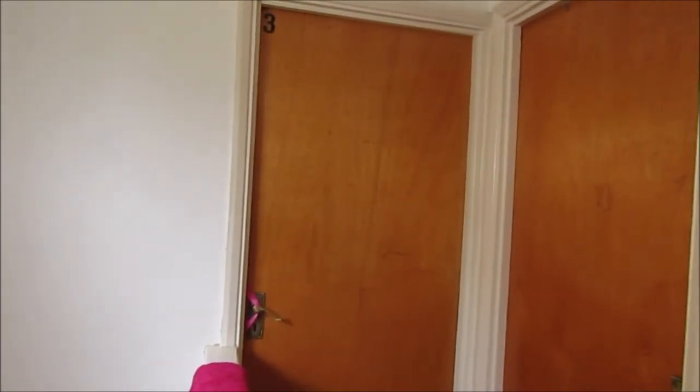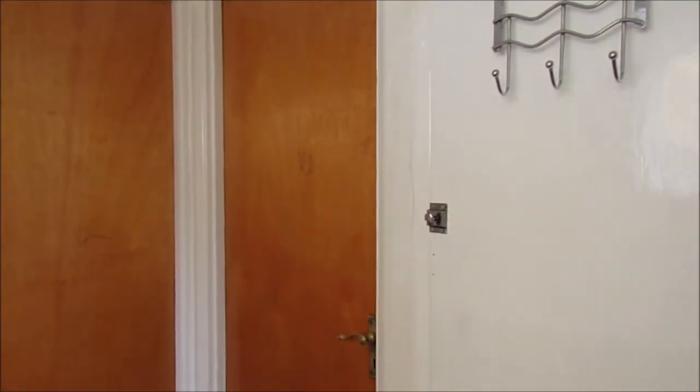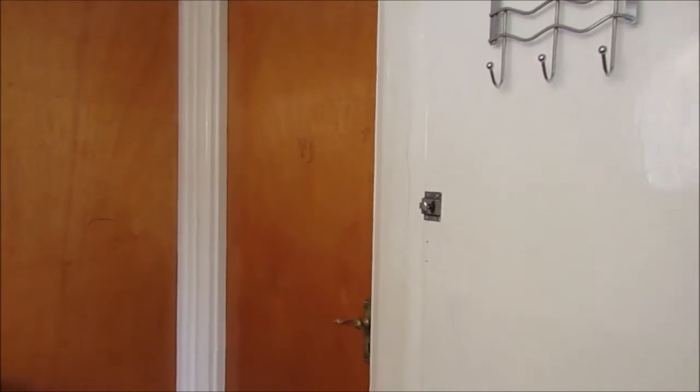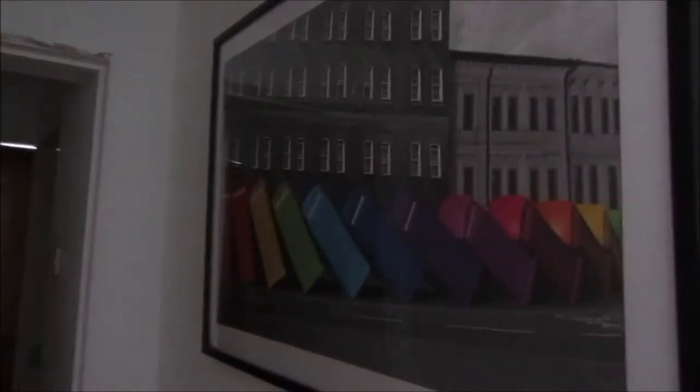Back to the stairs — there is another way that goes in there. Before that, I'll show you my room. This is another person's room — the smallest room in the house — and she's paying £300 a month. This is my room: I've got the third largest room in the house, but I'm paying more than the person who has the second largest room because of the colour of my room. Before I take you to my room, I'll just show you the other toilet.